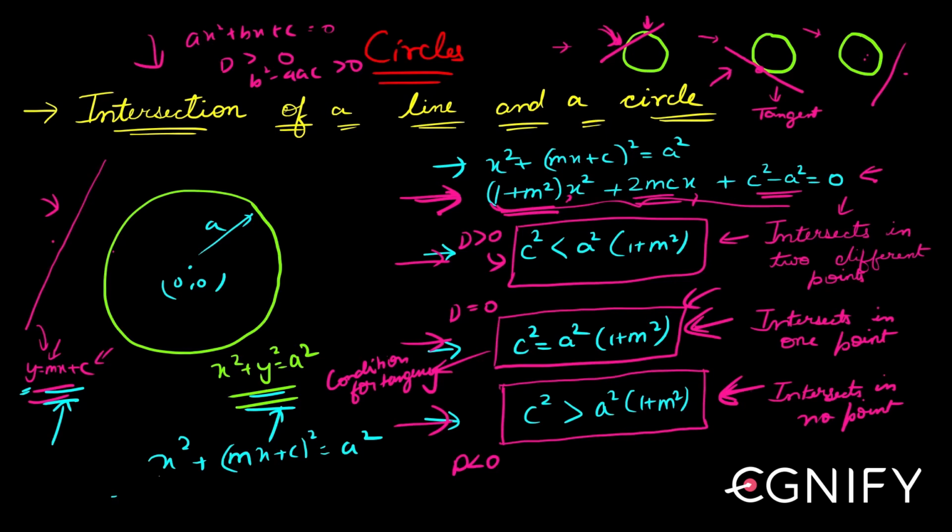So with this, we complete the concept of intersection of a line and a circle. I hope you were able to understand. You don't really need to remember everything. This condition for tangency you might have to remember, because at times it's useful in problems. But it doesn't mean that if you forget, you can't derive it, because it's coming from this quadratic. You pick up the line, put it in the circle, form the quadratic, and impose conditions on the quadratic. That's how you will get these conditions.